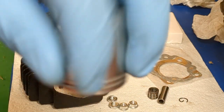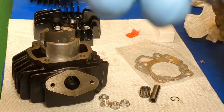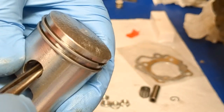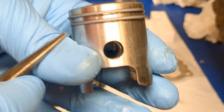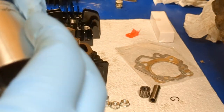Okay, so I got it in there. Like I said, it's a little tricky. Now there is a groove in there, so make sure that seats. Obviously this one did not seat fully. And then now, with the piston standing straight up and down, take this little tab and either face it straight down or straight up. So you want it sitting like that. You want that little point straight up or straight down, not side to side. Straight up or straight down. Make sure you do that.